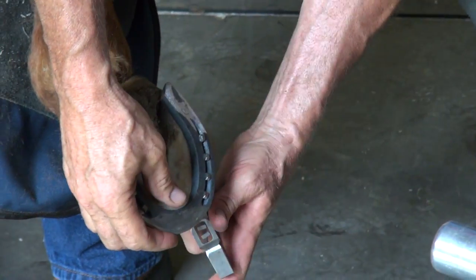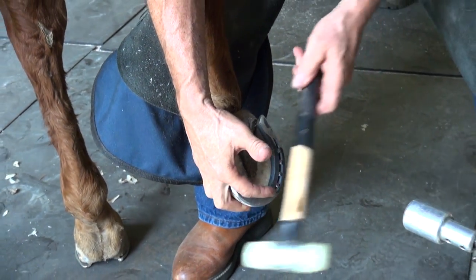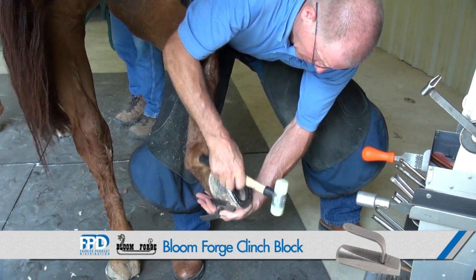I'm trying to keep his limb low, keep it in a range of motion that's comfortable for him. Trying to get my work done quickly and efficiently so that I don't hold his limb up for a long time.